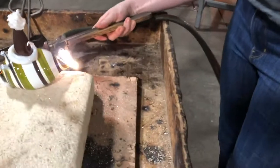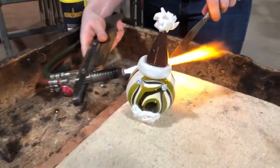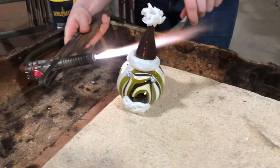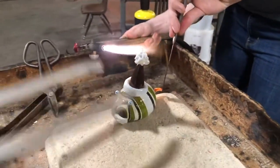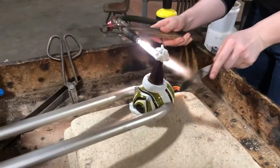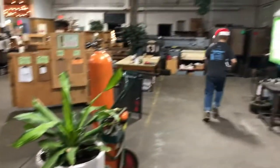Oh my God, he sits perfect. This is great. Let me get around the front side so you guys can get a view of this bugger. Look at him with his peppermint eyes and a beard. And that little tail in the back's looking perfect, Marcy. Marcy's the tail queen. And Jake got the granny grabbers out. Away he goes. Let's get him home. Into the annealing oven it goes, guys.